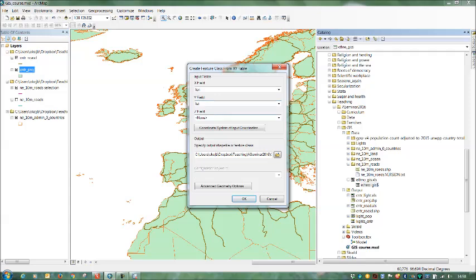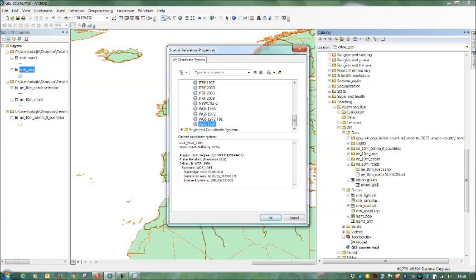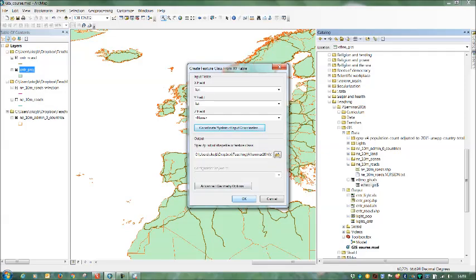ArcGIS guessed correct, so we'll just leave that. And then we'll choose the geographic coordinate system that latitude and longitude are based on. That's the WGS 1984 coordinate system, which I always use for world data.